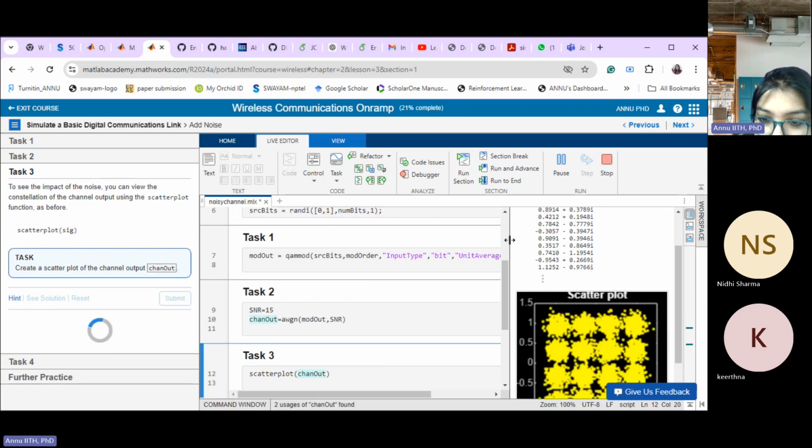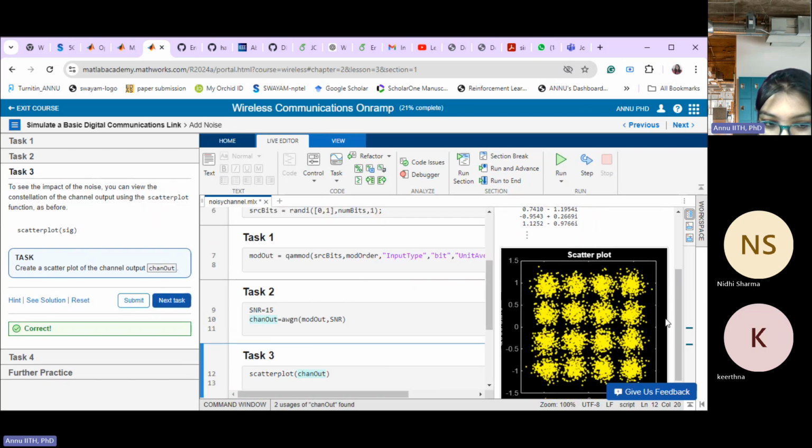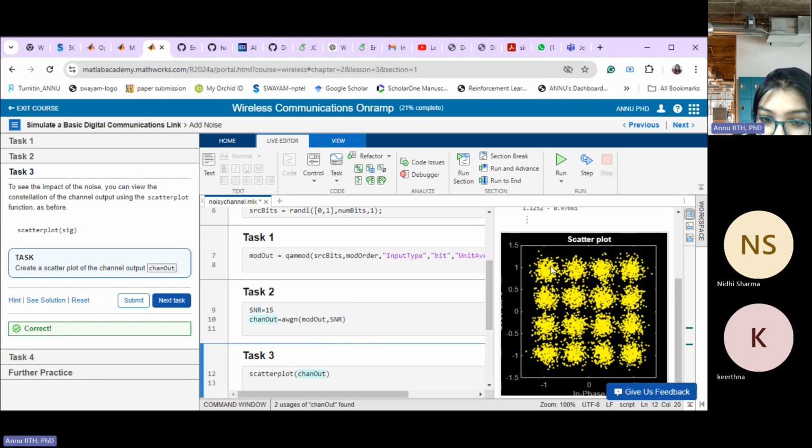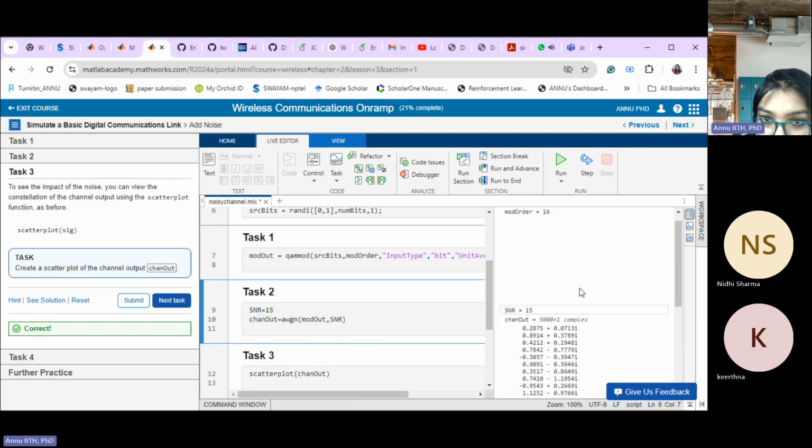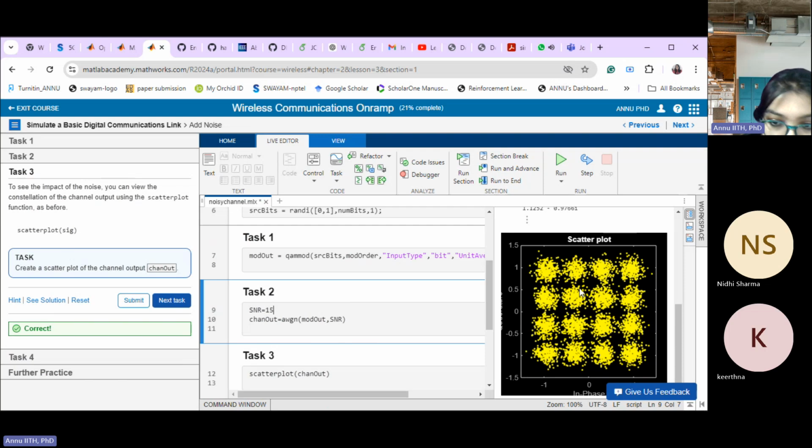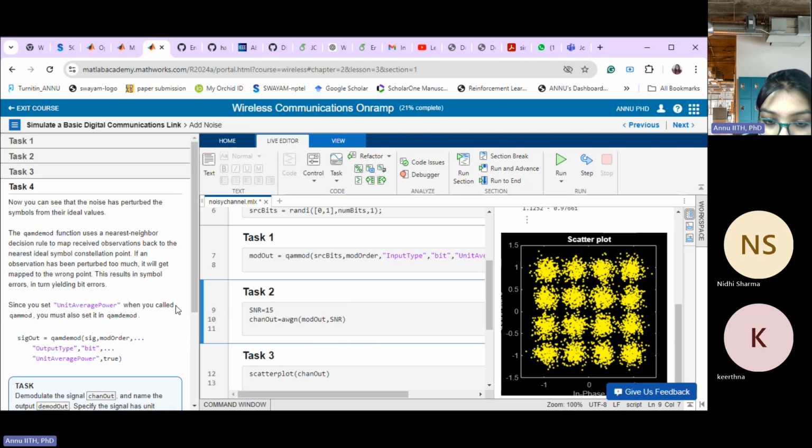See how much shift it is. You can see it is due to noise of order 15. If you want to decrease it, you can decrease the strength of the noise power that is added. But see the effect of noise. Now you can see the noise has perturbed the symbols from their ideal values.